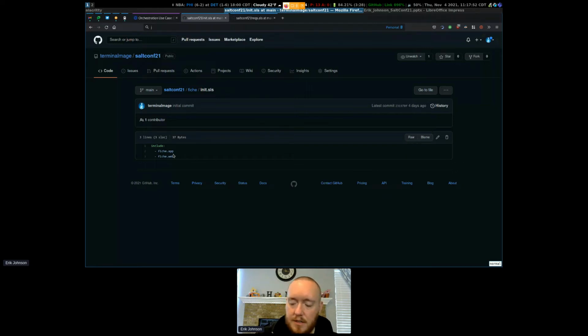It allows you to call subsets of your SLS files, and it lets you organize things very nicely. So I was able to keep my application stuff, the web stuff, and the Let's Encrypt stuff all in their own separate directories. This will be the init.sls for the app, this will be the init.sls for the web, but you can run it all just by calling the base fiche target, right?